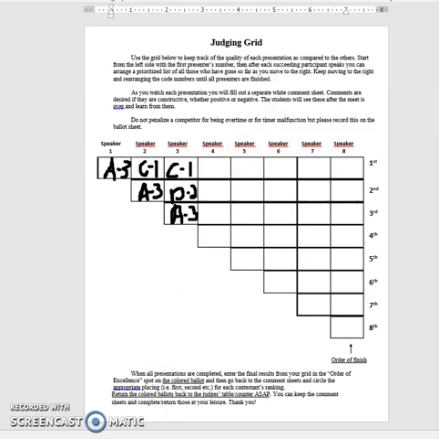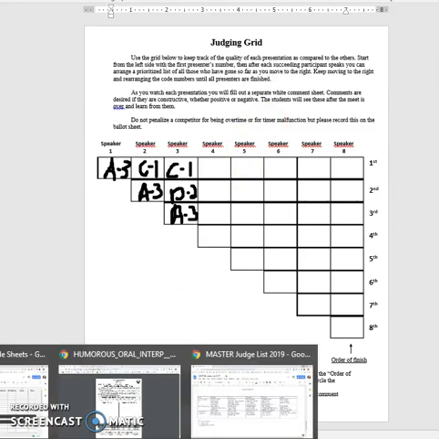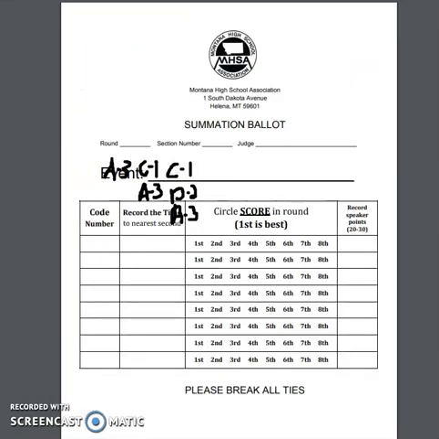So you could actually go back to your, let me find it again, summation ballot, and you could circle that information and write in the speaker points. Like I said, this is the most important piece of paper. This is what really needs to be filled in correctly. If it's not filled in correctly, we have to come and find you. So it's important that you take your time and make sure that that is correct.